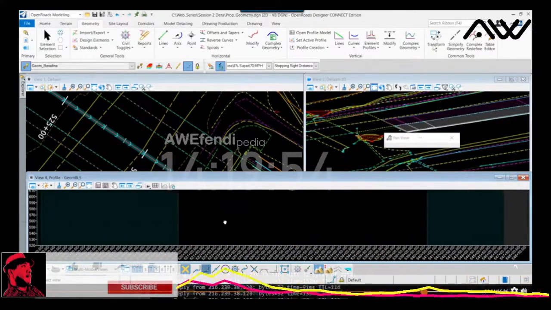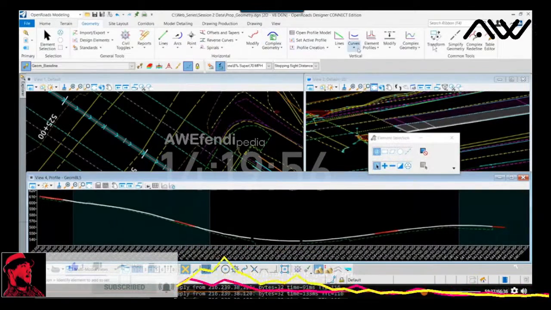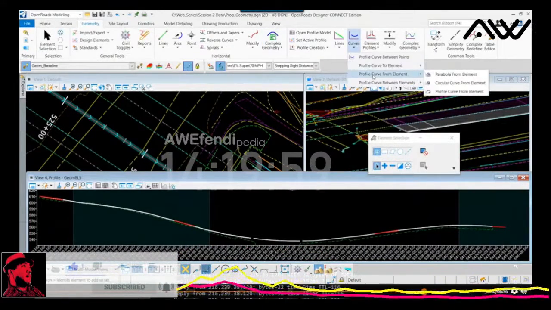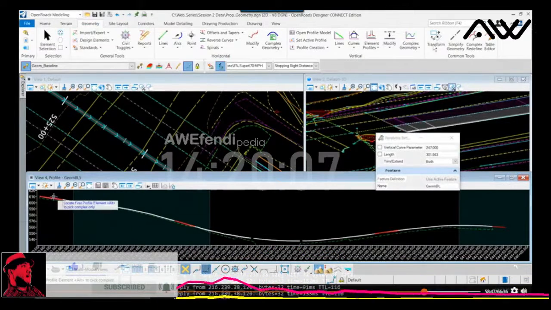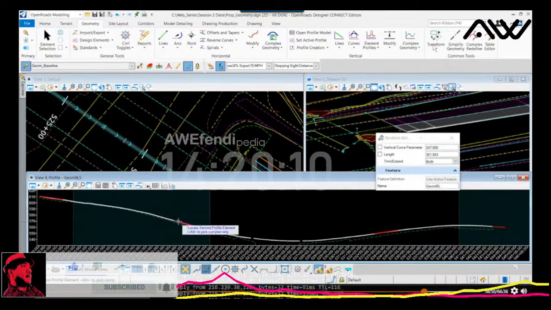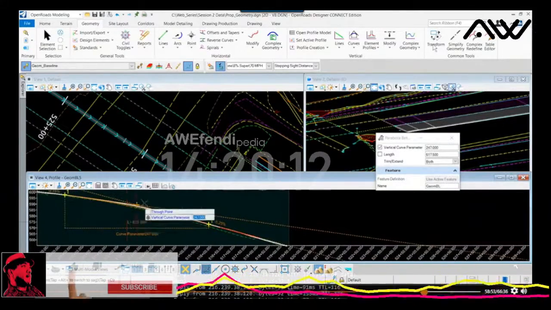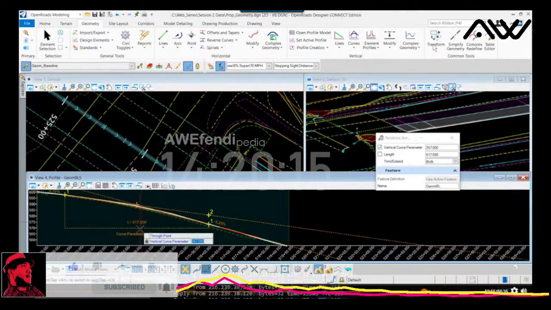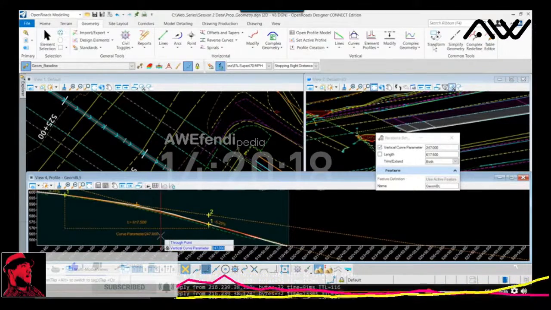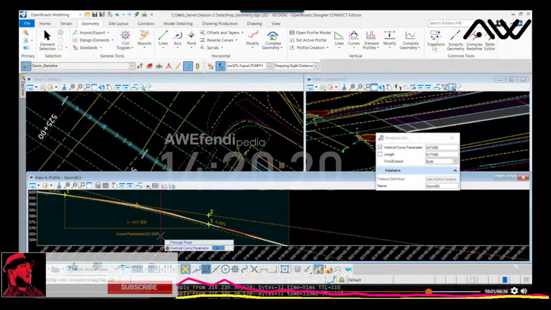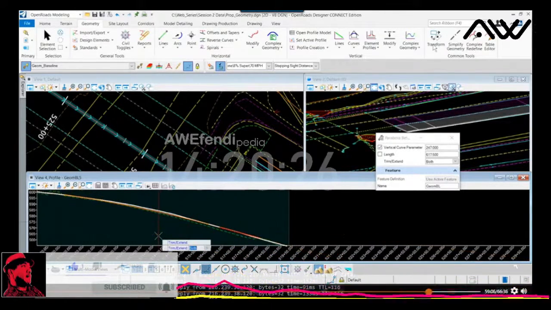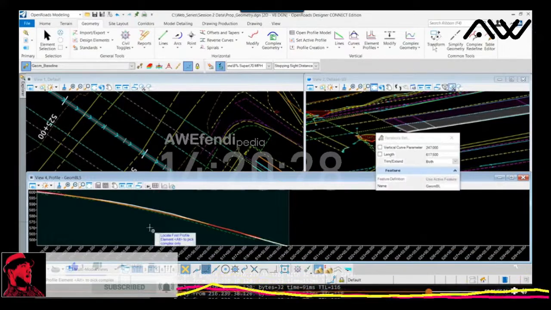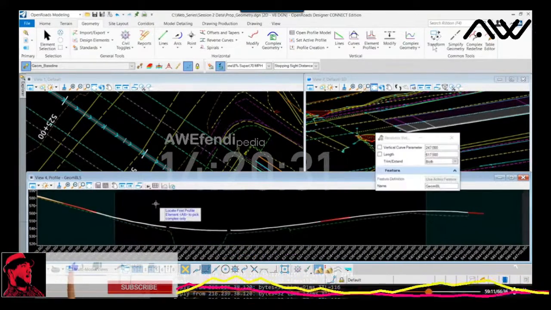To insert the curves, I'm going to go again into the vertical tools. I'm going to place a curve between elements. So parabola between elements will be the tool that we use. And I'm going to select each element, each incoming and outgoing tangent. Now, as I move the cursor around, you'll notice now it's holding to a K value. That vertical curve parameter that you see at 247, that's the K value based off the design standard. Okay, so I'm going to data point to place that. Data point once more so that I connect the tangents with the curve, and I'll move to the next curve.